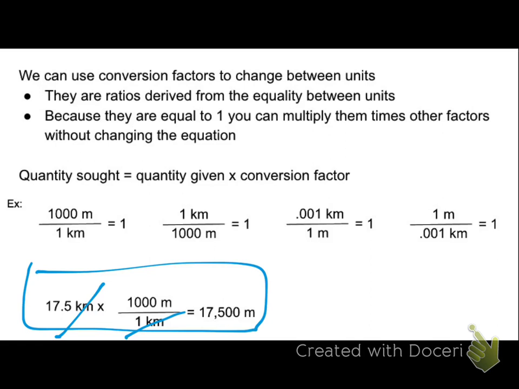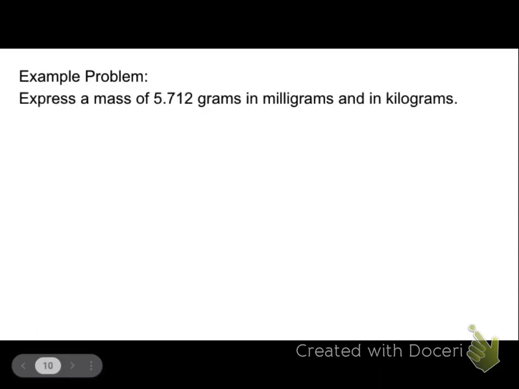Okay, we ran out of time, so I will not assign the homework today. What I will do instead is ask you to try the practice problem where you're going to convert from 5.712 grams into both milligrams and kilograms. Try this on your own, and we'll start with this as our bell ringer tomorrow, okay?